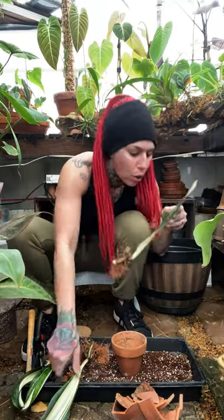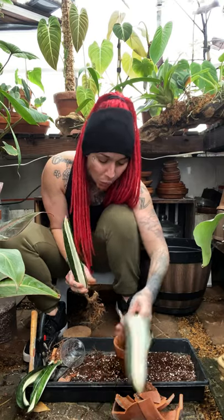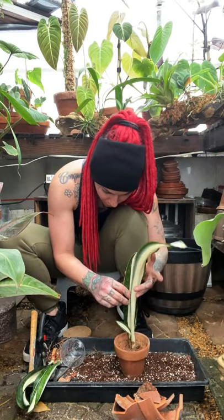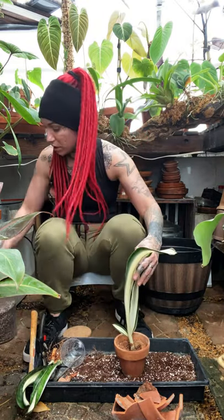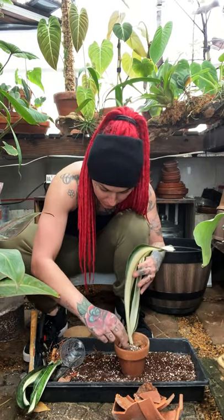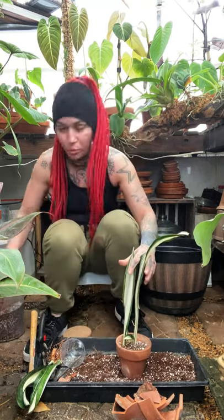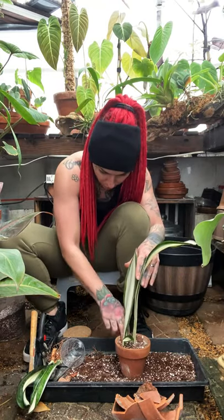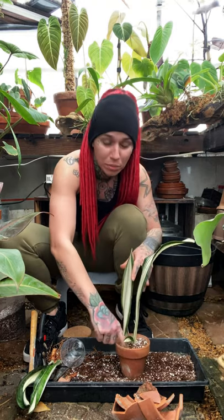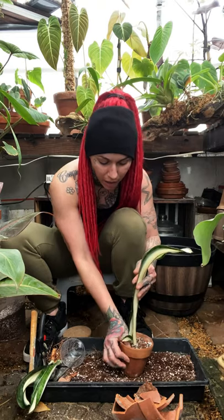Have you seen — did I get close enough — look at that variegation! It's gorgeous. It's bright white, not yellowy white, it is white-white. So pretty. Okay, so with snake plants, as with many other succulents, they don't want to be in giant pots. If you put them in a giant pot you're definitely risking rot — it is what it is. Try to put them in a pot that is just big enough for their tubers and roots to fit into. About an inch of space all the way around is plenty, and that's especially true for succulents.